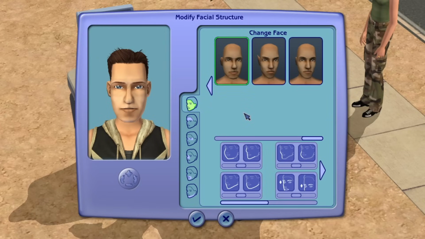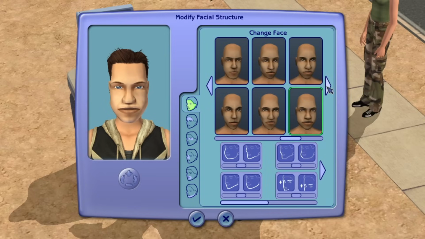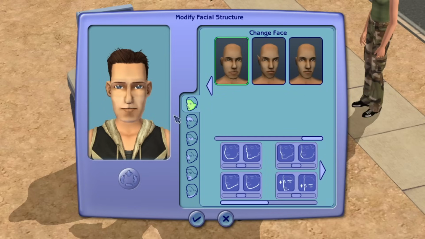And for a Sim like Waylon, it's very simple because he just uses a template. He just has a template, 0 sliders, 0 editing. You just click on the template and it's exactly the same face. But you have to click on the template. I would even make sure by clicking on a different template and back on the one that he had, just to make sure that it really works. So now you've kind of overridden his face. And now his plastic surgery face will be the fixed template. But this is not all that you have to do.